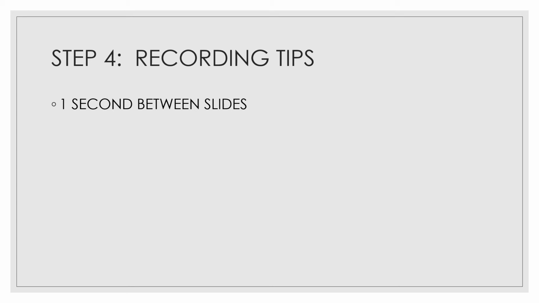The reason for that is that you don't want to clip off any audio, and PowerPoint will clip off any audio that is happening in between slide transitions. So the reason I gave you that tip earlier in the video not to use slide transitions is partially because of this. So again, just 1 second when you're done talking on a slide, go ahead and advance, and then 1 second after you've seen the new slide show up. And that way you're going to be sure not to clip off any audio and that your kids don't miss anything.